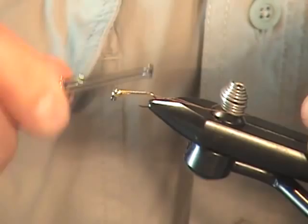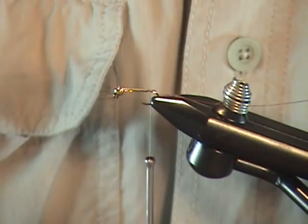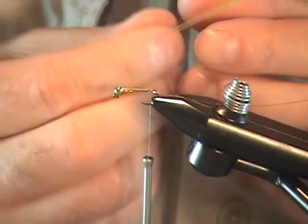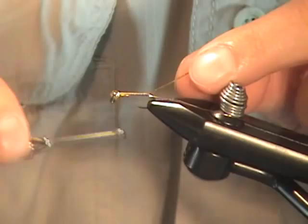Right, now for the body on this fly, we're going to use a turkey quill. So we're just going to pull off one of the biots on the side, one of the longer ones. And sometimes these things are kind of dry, so I found that if you just moisten it a little bit, have some water, then it'll be a little bit more pliable. So I'm just going to tie that in by the tip with the curved side facing out. Just grab that little tip, a couple soft wraps right there at the end. Just make sure that's nice and secure.